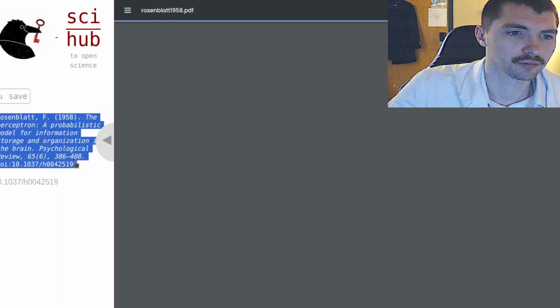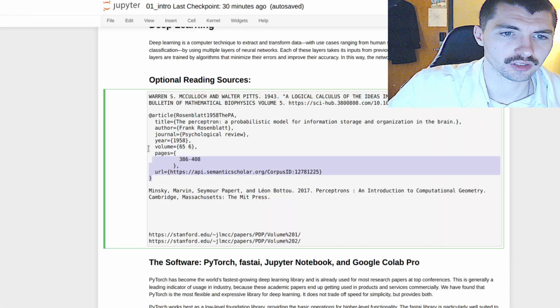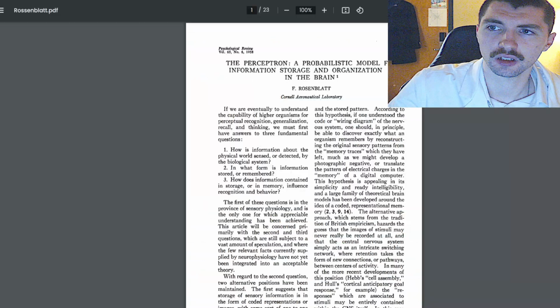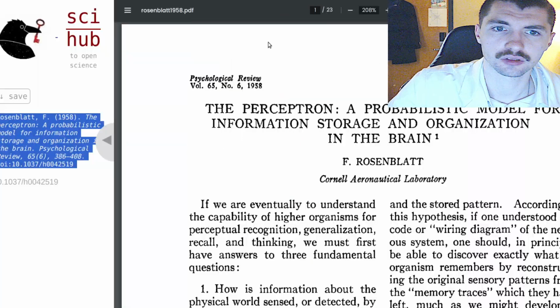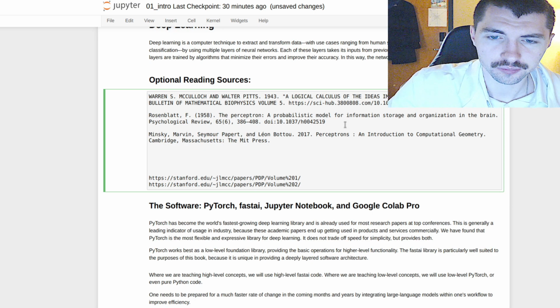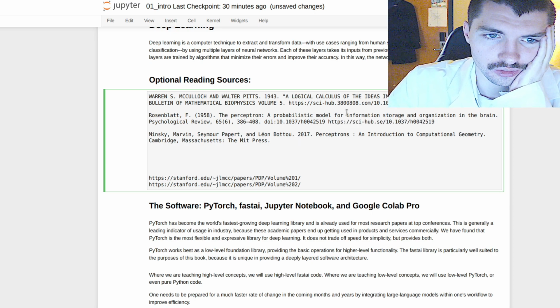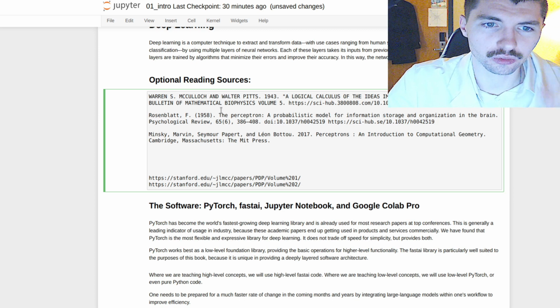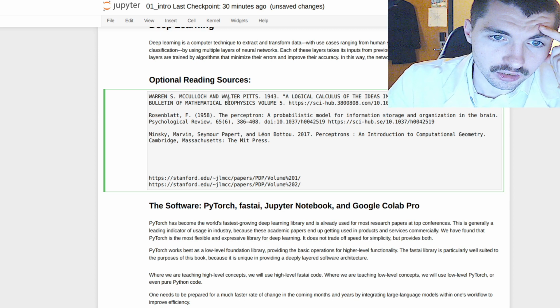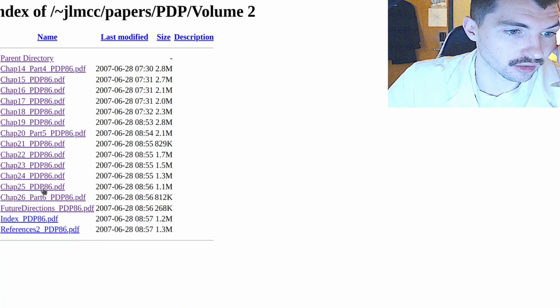Here we go. So we will paste this here, and we will copy this. Okay. So McCulloch and Pitts, Rosenblatt, Minsky, and then McClelland and others.